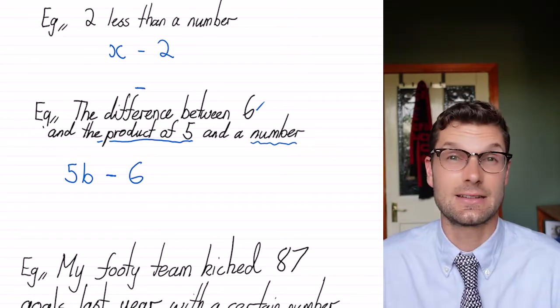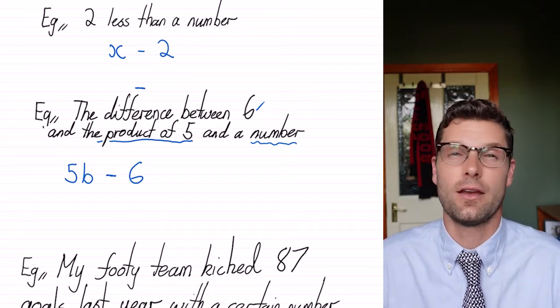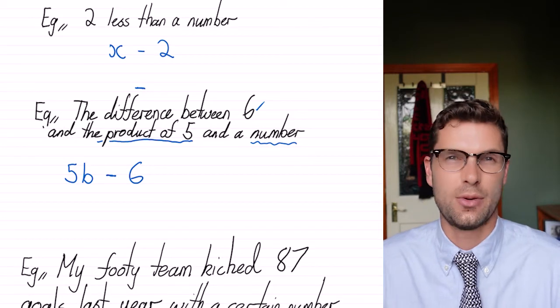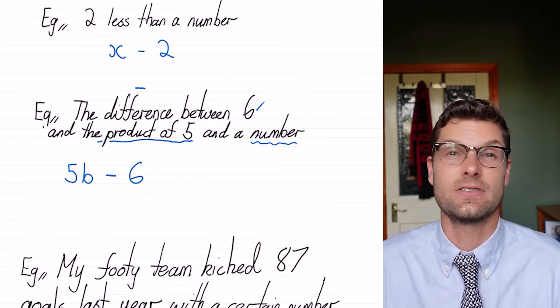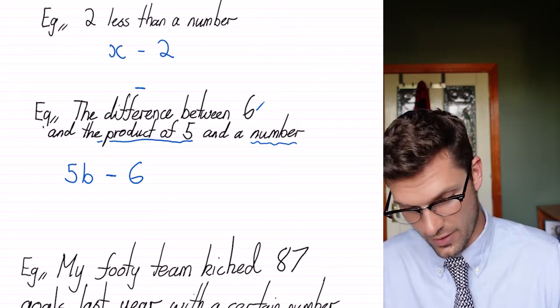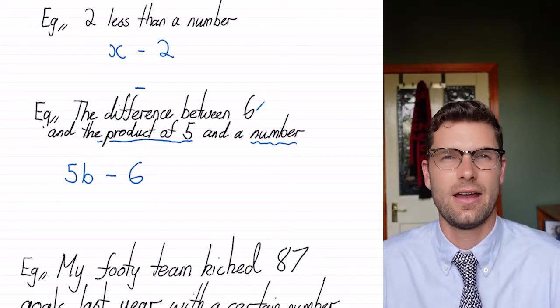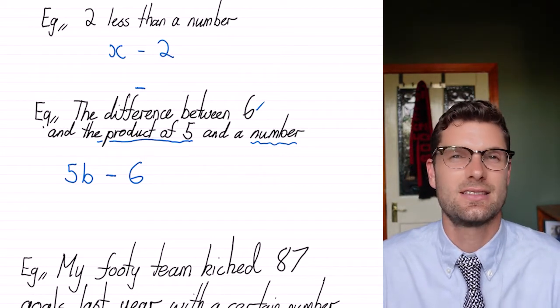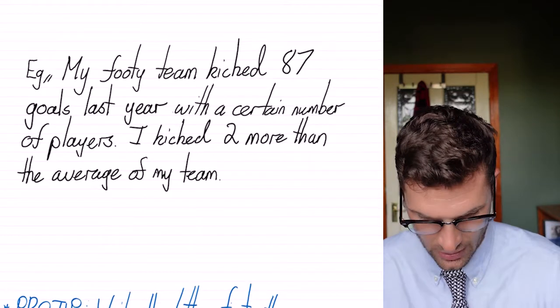This is a classic example of how hard it is to write a proper sentence if we just go from the start of the sentence. If we just read across and go, oh, it must be minus 6, right? Then it becomes a little bit hard. So please try and start with that pronumeral.